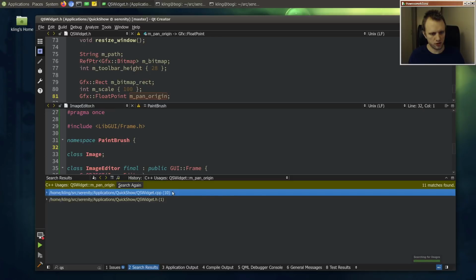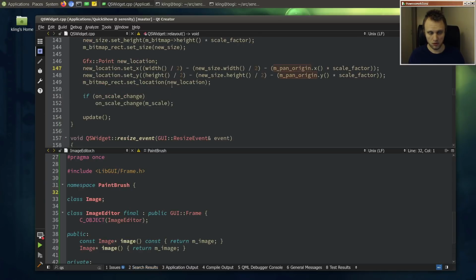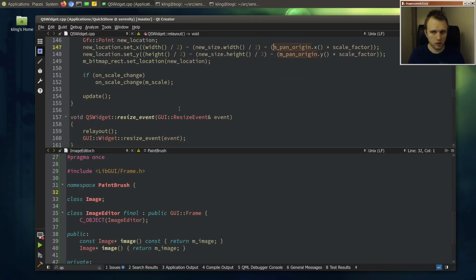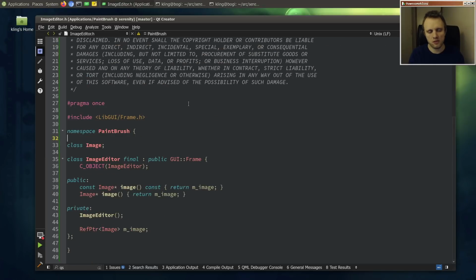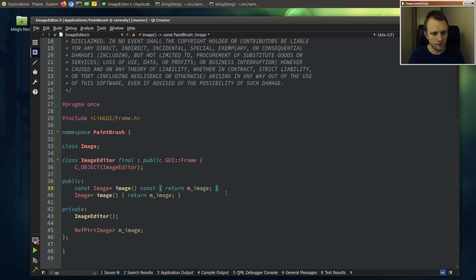What is the pan origin? Well, there's all kinds of logic with that stuff. Okay, so let's not worry about zooming and panning today. Today, let's only do layers, and we'll leave a whole bunch of things for the future because I don't want to get into cloning functionality right now that we already have, because it's a bit boring to do, at least in a video.